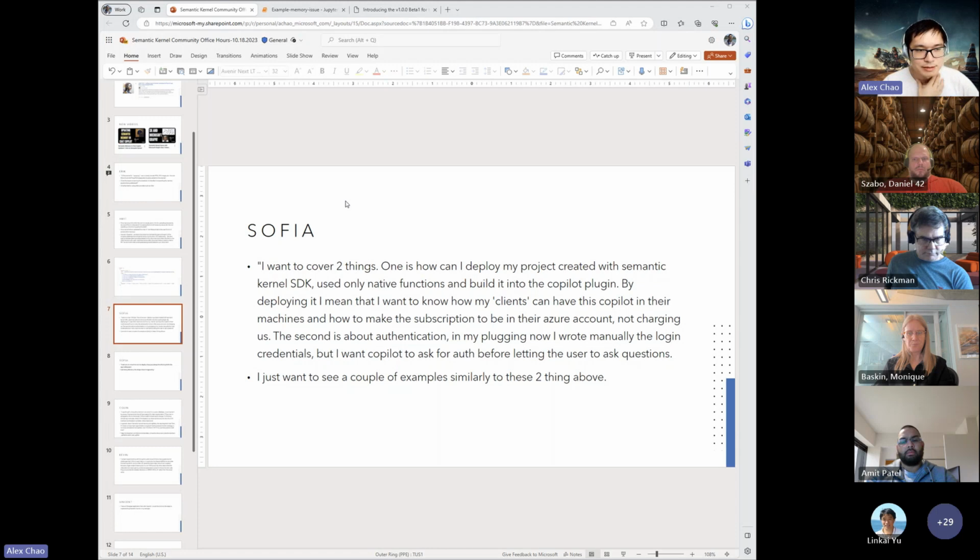Okay, this sounds like a very specific implementation of how Chat Copilot does things. I guess Chris or anyone who would know. Well, I think the first thing is less specific to Copilot Chat and more of a general Azure pattern: how does anybody develop a solution in the Azure marketplace and make it available to other people's subscriptions?